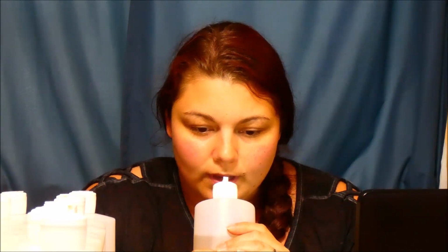Balsam and Cedar. This is a good Christmas time scent or winter scent in general. Great all year round though. It really does smell exactly like balsam and cedar. Living in the North Woods of Wisconsin, we have a lot of that around here, and that is exactly what it smells like. The notes are listed as a top note of citrus, which I don't get a lot of in there. I do get a little bit. Middle notes are pine and balsam, and bottom notes are cedar, amber, and musk.